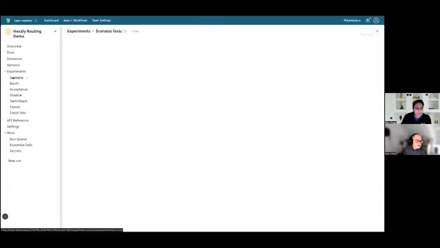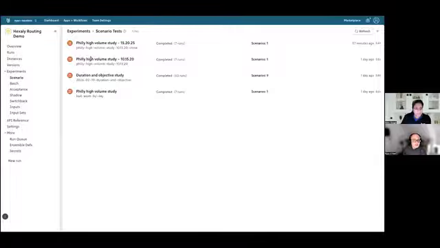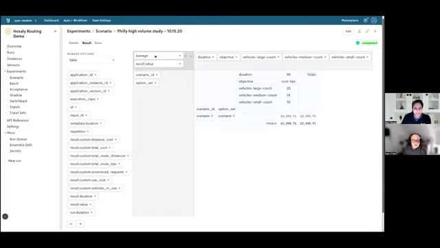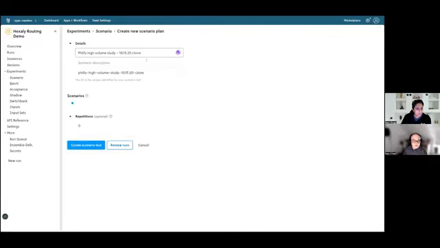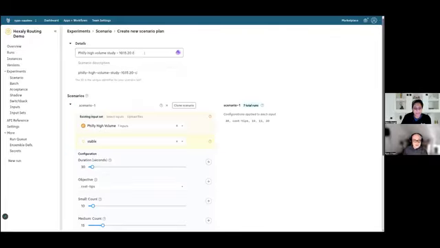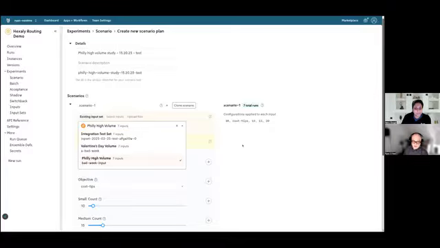So what we can do is go into what we call a scenario test. I'm going to take this scenario test and clone it. This is again with 10, 15, and 20 vehicles, and I'm going to change that to 15, 20, 25. We'll use it with that Philly high volume input set.